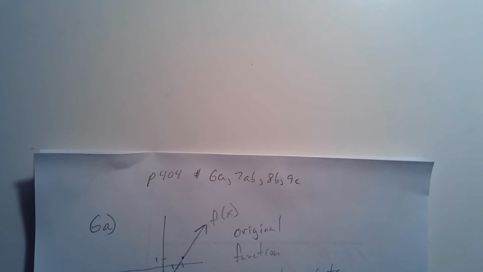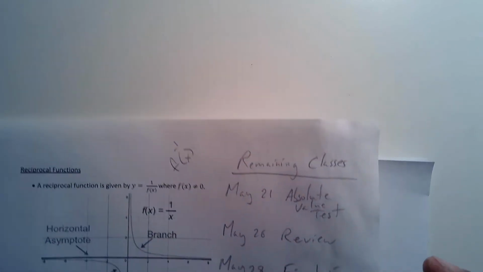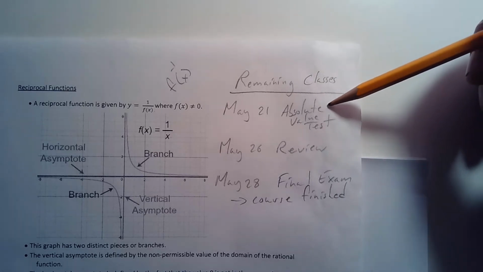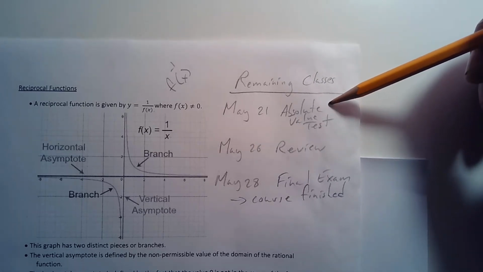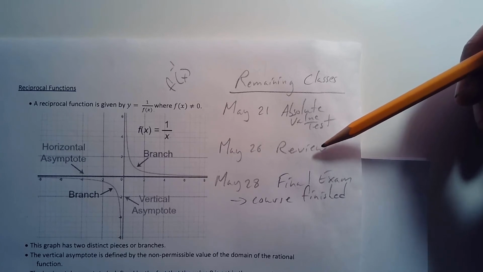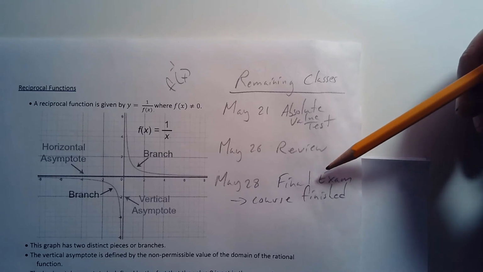Again, I'll give you a review tonight. I'll just put the schedule back up here. So again, I'll give you the absolute value test for tonight's class, and then Tuesday we'll have review. I'll give you an idea what the final exam will look like, and then on the 28th we'll have the final exam.